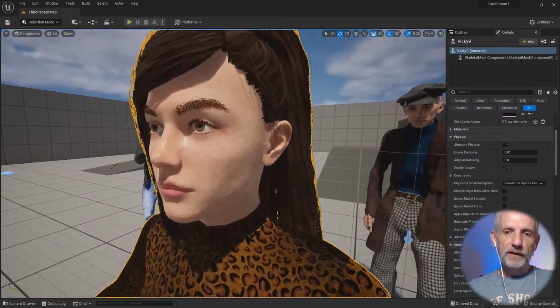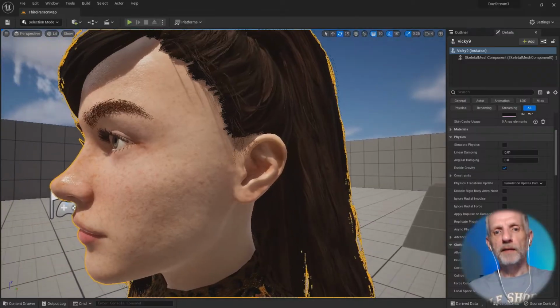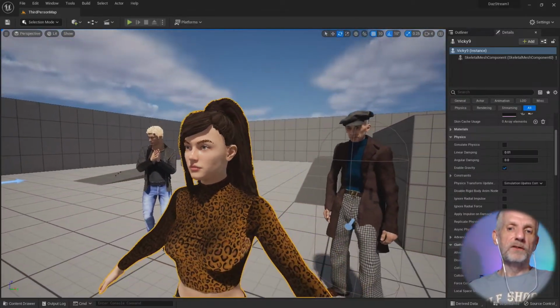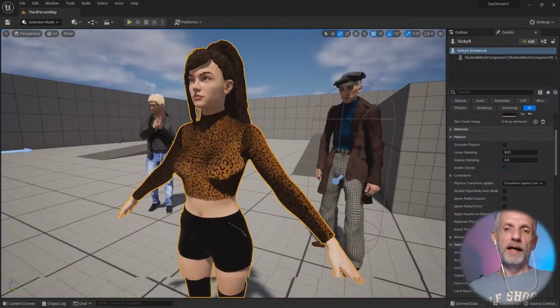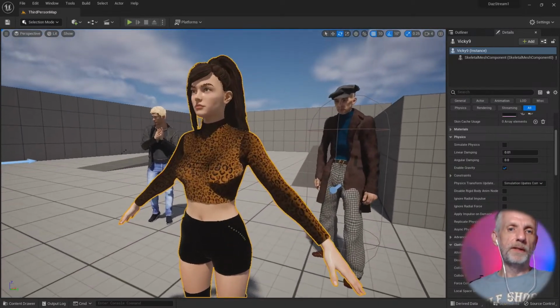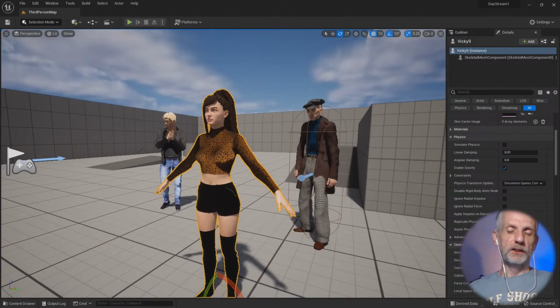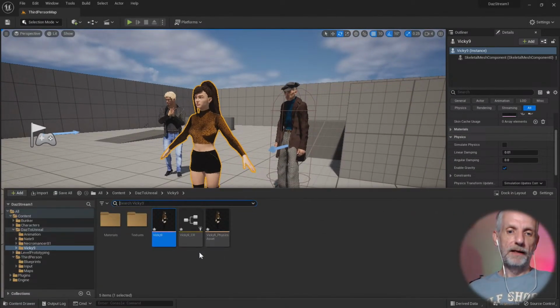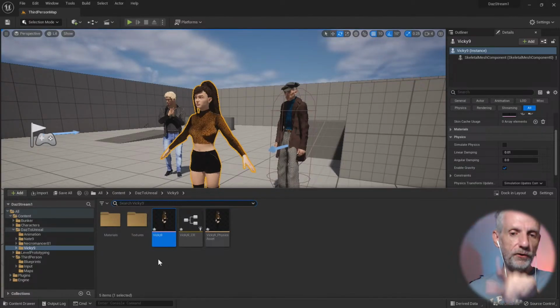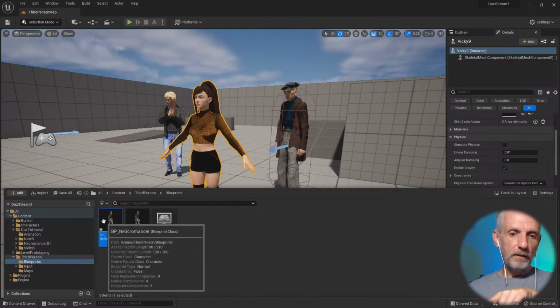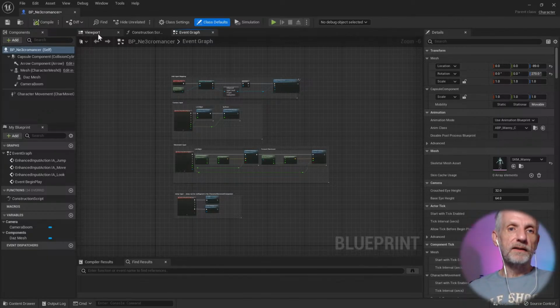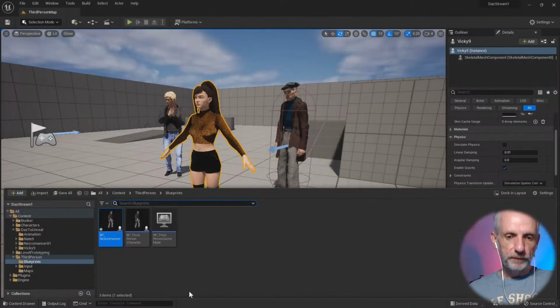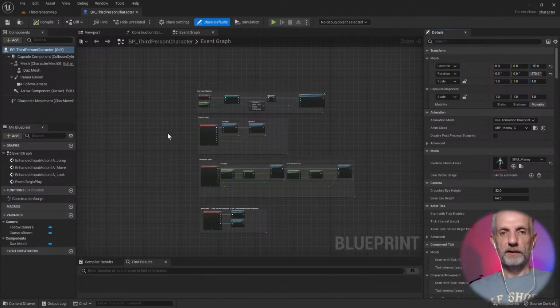I've tried some characters, Genesis 9 characters, and the skin, this one looks okay, but sometimes if it's a little oily, there is a way to bump up the roughness value. And I'm not going to do it today, but do remind me next time. I think we're going to do a follow-up session for Unreal Engine on this, and then I'll show you how to tweak materials and add those animations. I think that might be a good idea. Let's go and see if we need a new animation blueprint, or if we can utilize the previous one. That's the wrong one, isn't it? We need this one, third-person player character.